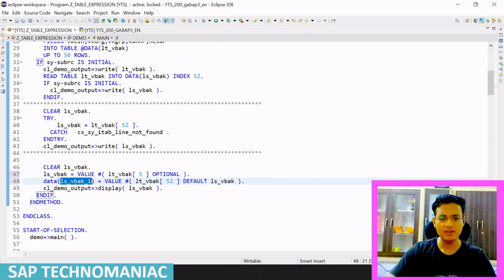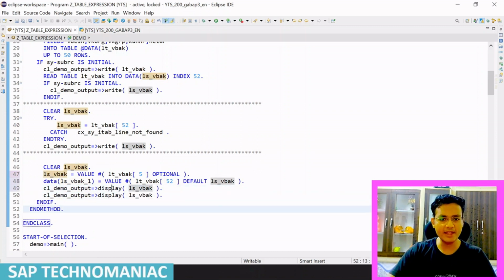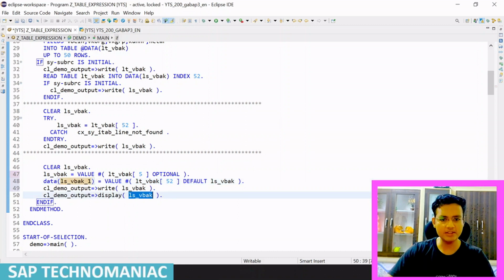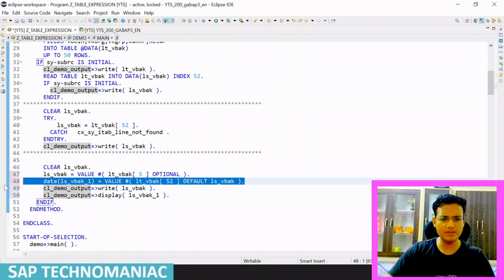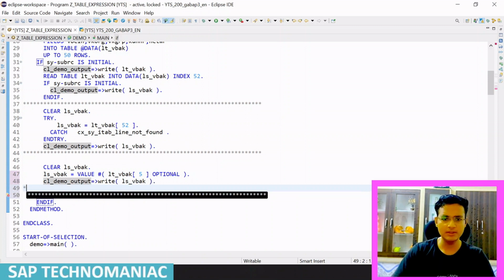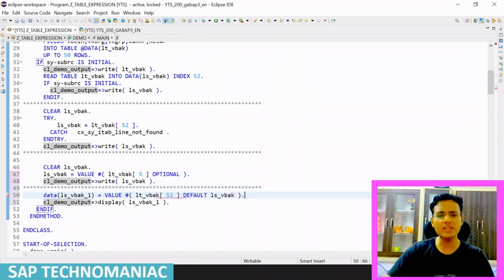Control C. Okay, Control Alt arrow down button to copy any line. So this time we will write here WRITE, and this will be displayed. After this we will display, Control V this, so this will become a separate line. Control X. This time no need to clear because we have a separate value. Control V. This is another variant. Instead of saying it is optional, what we can say is, if you don't get the value, then at least display this value. Let me activate, since we got this value here, so it will be displayed here as well.